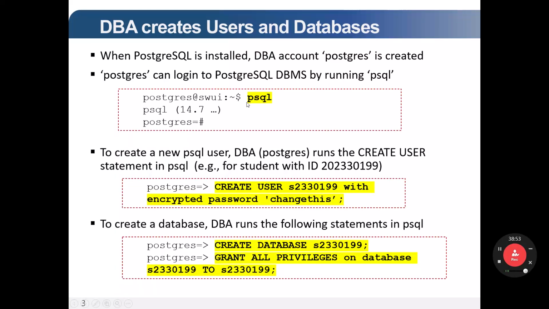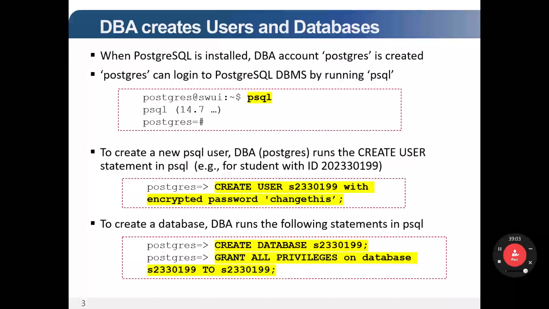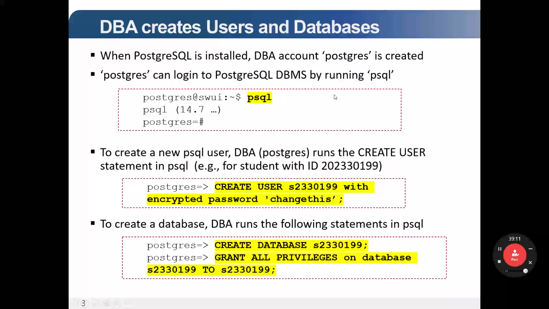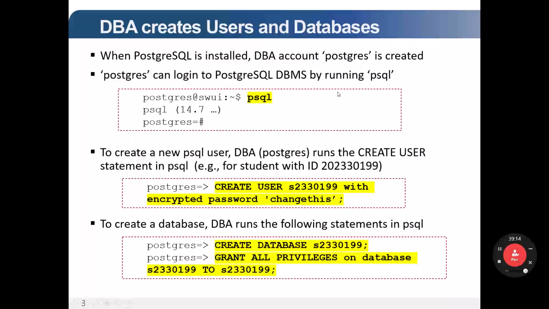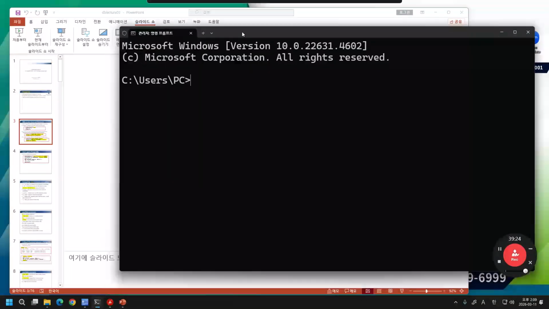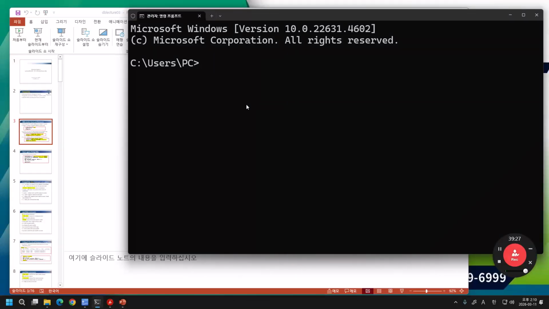So I asked the university to create a VPN account for you, but I haven't heard from them yet. As soon as I get a response from them, I will announce it. And once you get that VPN account, you should be able to log into the Lineage cluster. I guess some of you might not have used the Lineage cluster, so let me give you a brief introduction to how to access the Lineage cluster machine.